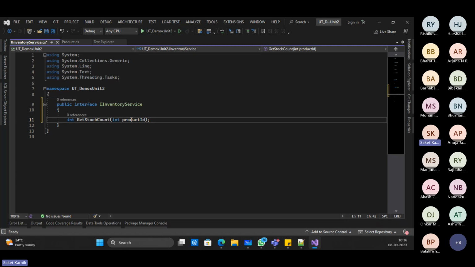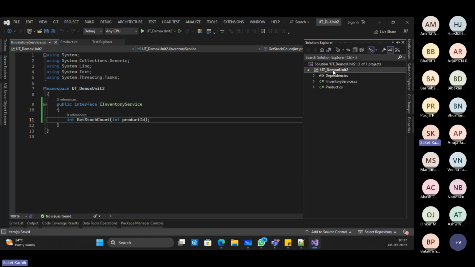So just imagine we are creating a simple shopping cart kind of functionality, which we want to test further. Done.